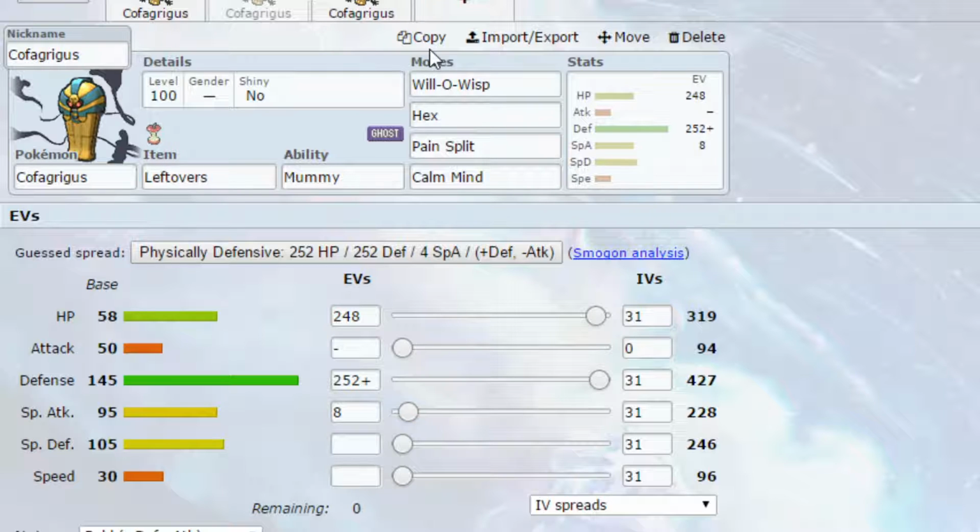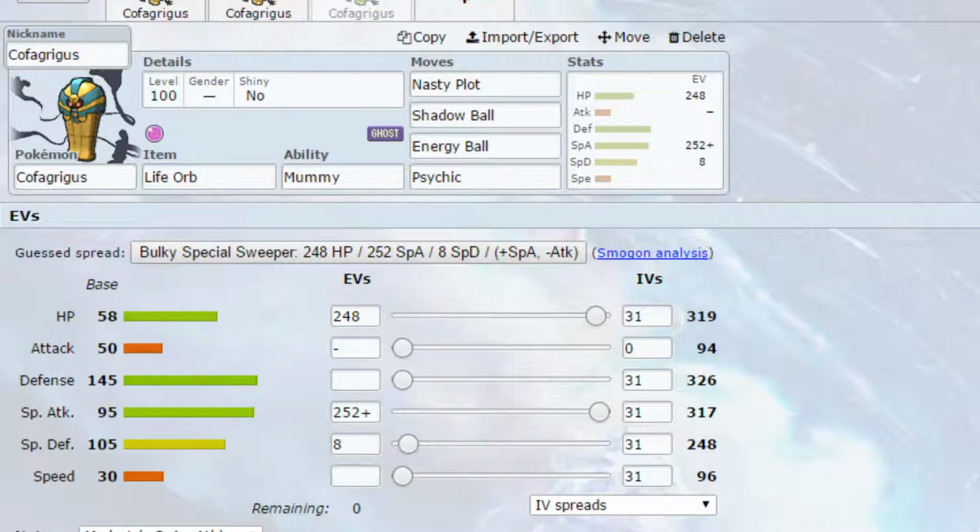The final set we have, which is not a Dynamax set, is a Life Orb Nasty Plot set. As I said, we do have quite nice special attack at base 95, and the defenses mean that you're more than likely to live a hit or two. We've then got Nasty Plot, allowing us to double our special attack from 317 to 634. And then we've got Shadow Ball, a strong STAB Ghost-type move, Energy Ball to hit a variety of Pokemon, and Psychic just again to hit different Pokemon that you wouldn't have been able to hit otherwise.